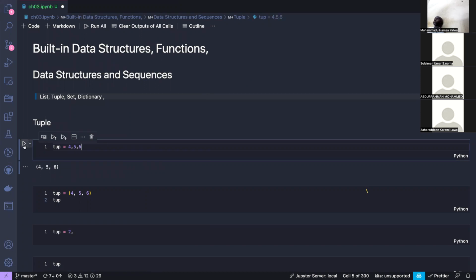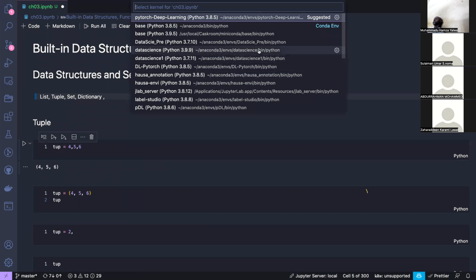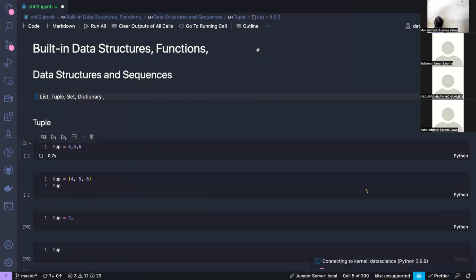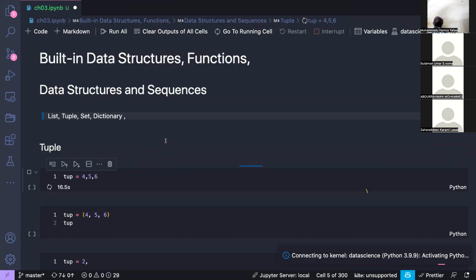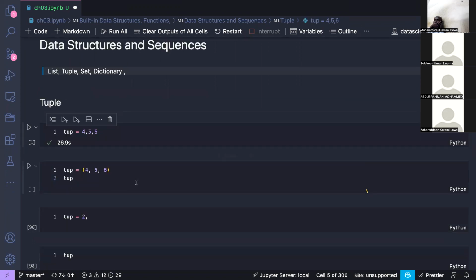Let me choose my kernel. Okay, so you see, this is called a tuple.